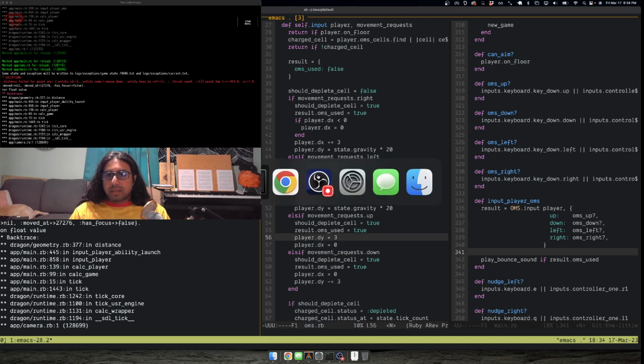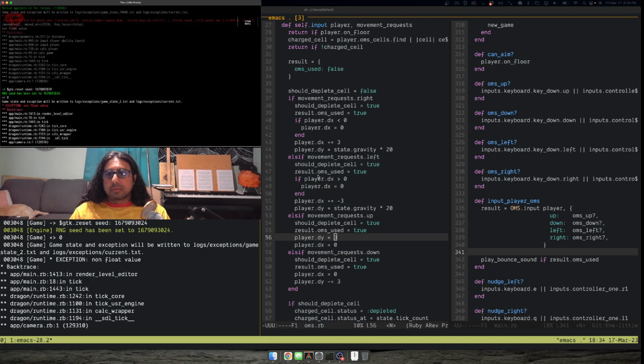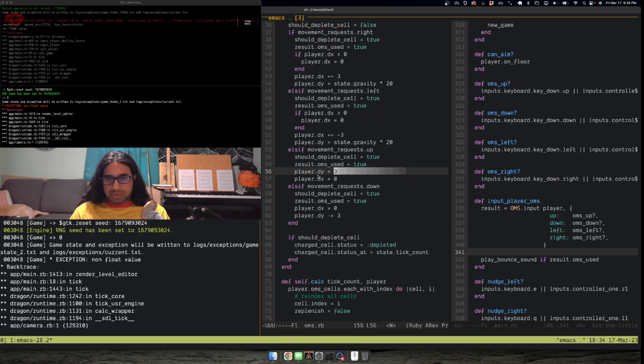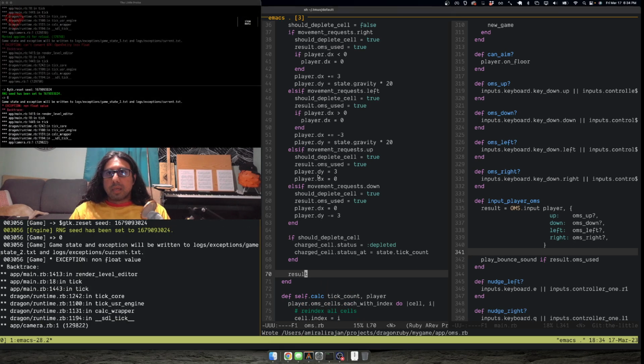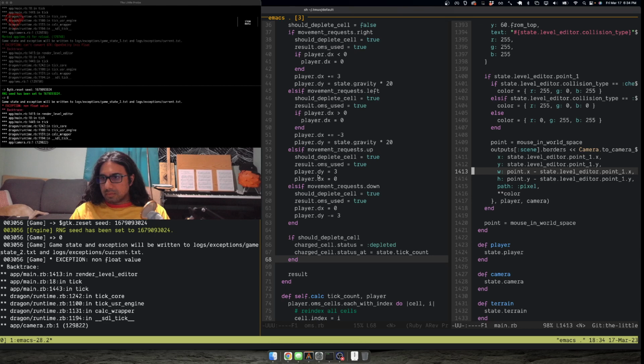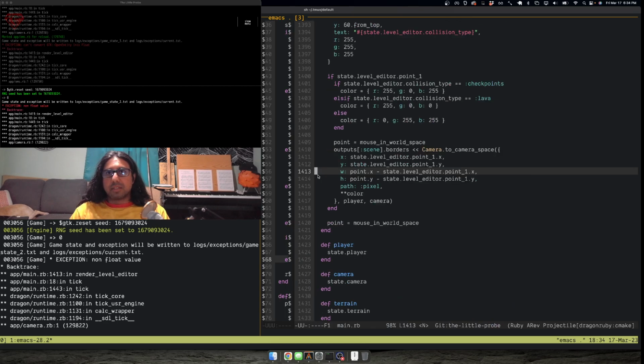All right, what did I break? I know I broke something. That's fine. I need to return result. Non-float value at render editor level? What? What does that have anything to do with anything?